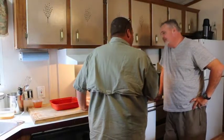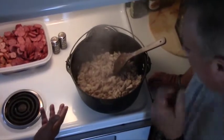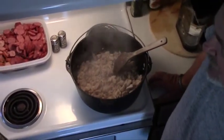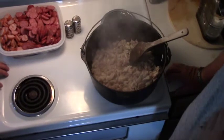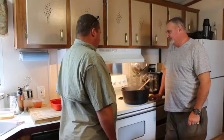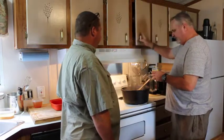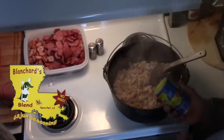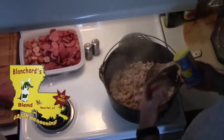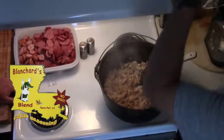The white meat is shredding up a little bit and the dark meat is still chunky — that's what we were shooting for. That just gives a little more meat in every bite. We're ready to season it a little bit. What you got there? Blanchard's blend. We use that all the time — it's a good seasoning. I make a lot of my own stuff, but for something like this, just to season your meat, this is some good stuff. Kyle has a good product — Blanchard's blend, y'all.